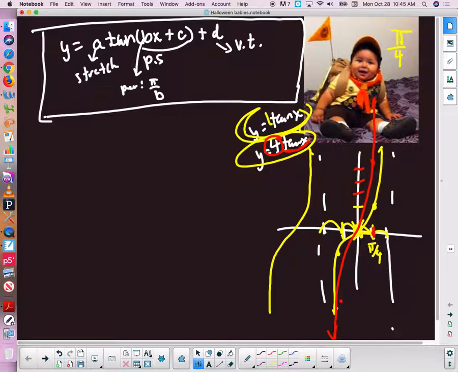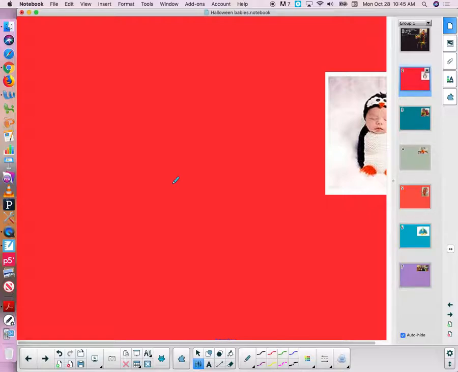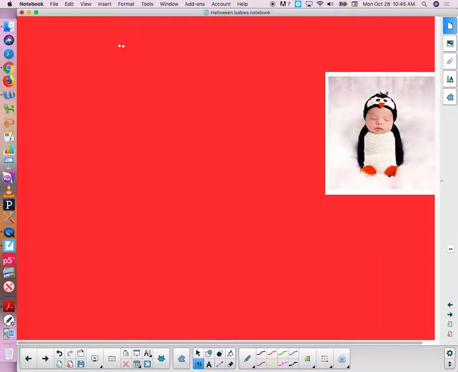Okay, I'm going to move on so you sort of see where it is in the slides. It's on this Russell slide if you need to look back at it later. Okay, so now let's just talk about some things. If I have sine of bx plus c or tangent of bx plus c, and so on.